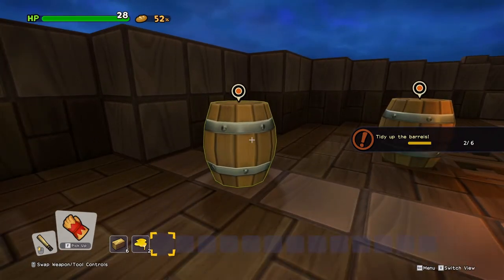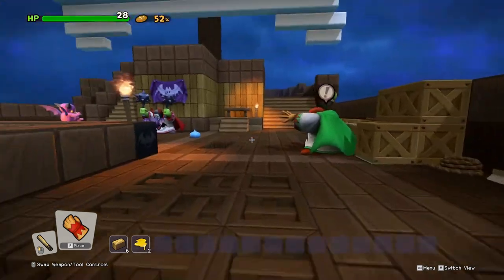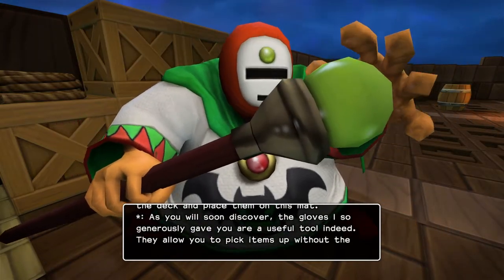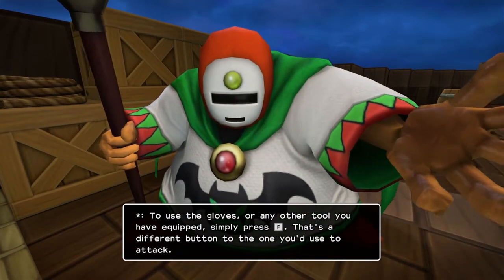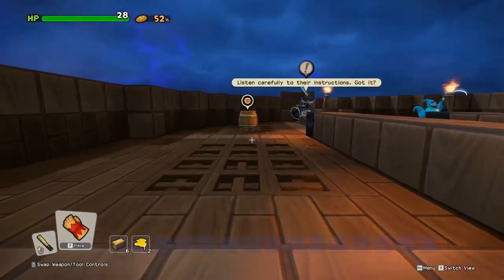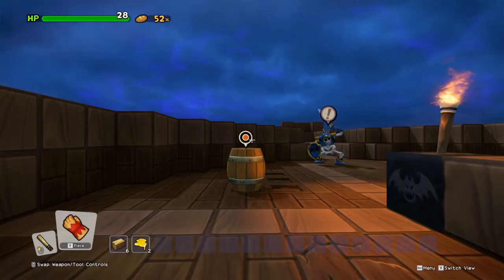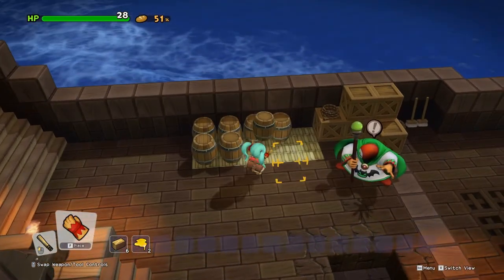Oh, I'm in third person. Oh, sweet. Okay. But now that I'm in it, I don't like it. I don't like it. Okay, I'm doing it. How do I get out of third person? I don't even know. There we go. That's what I did. V gets me out of third person.